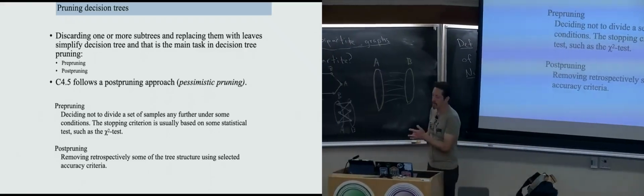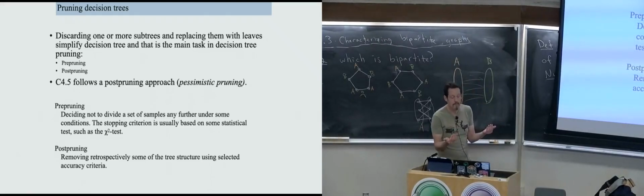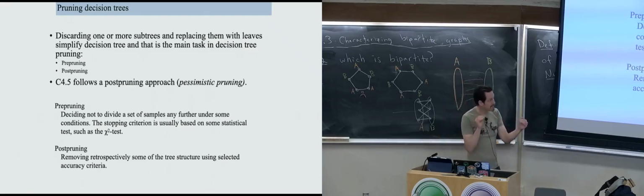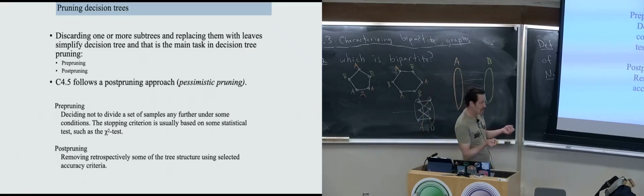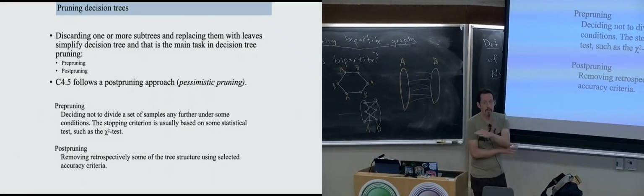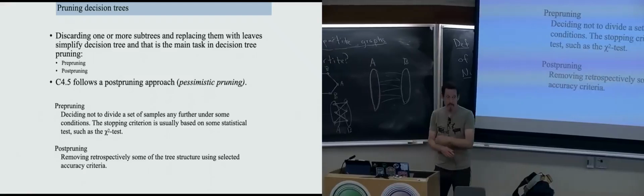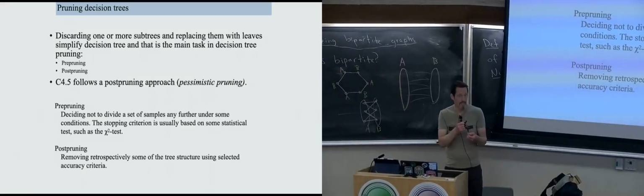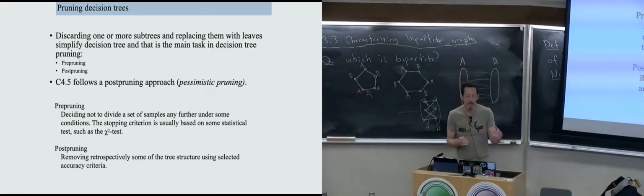Now, there are so many different ways to do pruning. You can just prevent your tree from growing too big, so we just have a depth limit. Or you can decide on a statistical criterion, as we are building the tree, not to build any further. Those are two different things. Just saying I'm not going to go deeper than 3 down on the tree is a hard limit. It has nothing to do with the data. A chi-squared test, seeing if there's really a difference between my tree after building the next level and before, that's data-driven. So pre-pruning can be either hard-coded or data-driven.